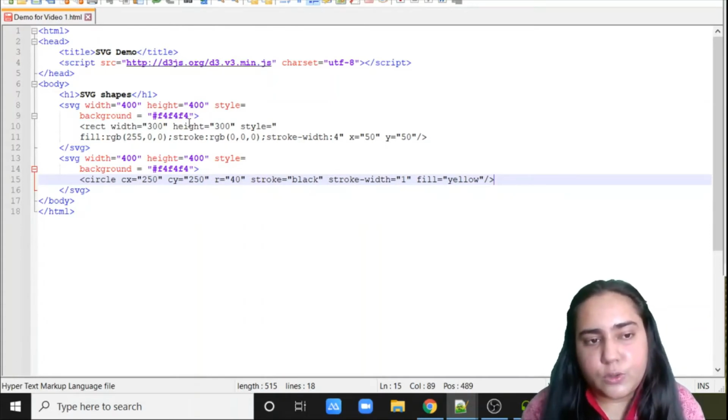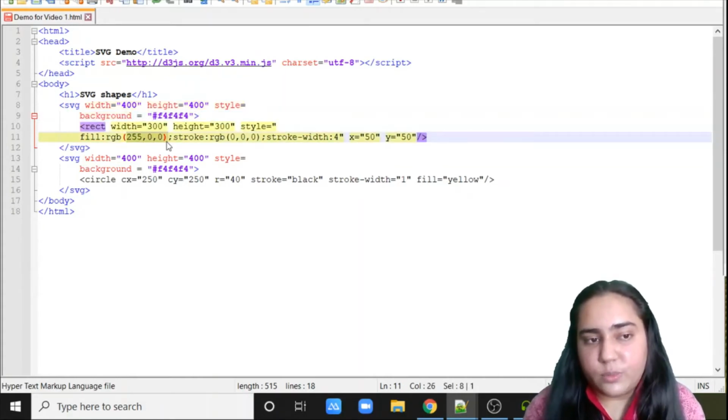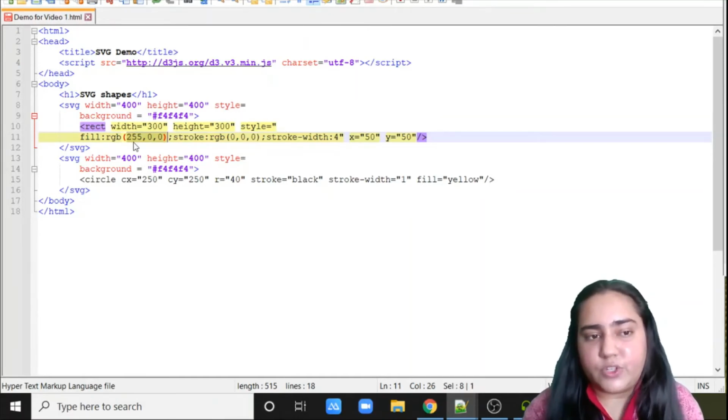So just so you know that you can specify color in all the 3 formats, whatever you like: RGB, hexadecimal, or yellow. If you have a color and you do not know what exactly its RGB value will be, you could just go online and check it. You could also use your paintbrush program in Windows, open that, and if you have a particular shade that you like, you can just click on it and you'll probably get the RGB values. So that way you can directly supply those.